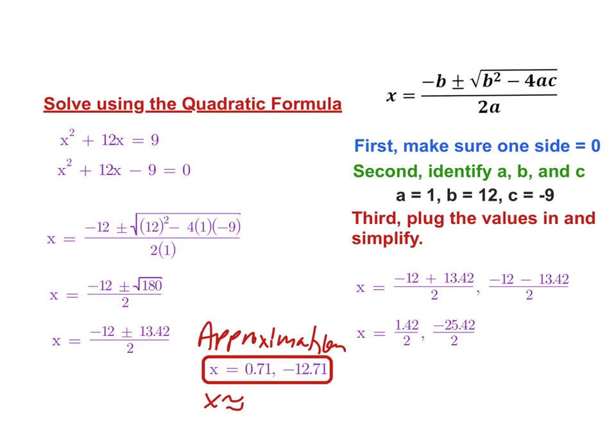Let's look at an exact answer for this problem. Okay? So I'm going to start here, because this is the place where we determine when we go to a decimal versus when we go to an exact answer. Exact answer means you simplify the radical as much as you can. Okay. And since we already figured out that 180 is not a perfect square, I have to find the biggest perfect square that goes into it and break it up into its factors. What is definitely one perfect square that goes into 180?